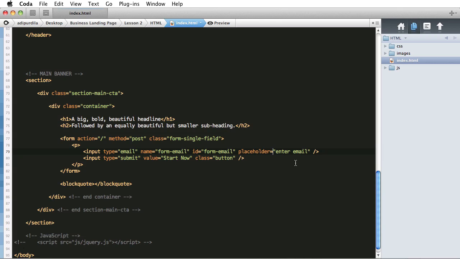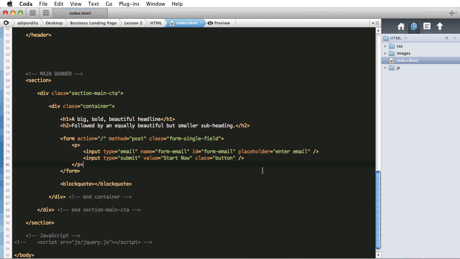a separate or an alternate method by using JavaScript to test if the email field has a value or doesn't have a value, and in case it has a value, then you hide the placeholder. If it doesn't, you show it. It's more complicated to explain. I could show you, but it's beyond the scope of this tutorial. So for now, we're just going to use the placeholder element.